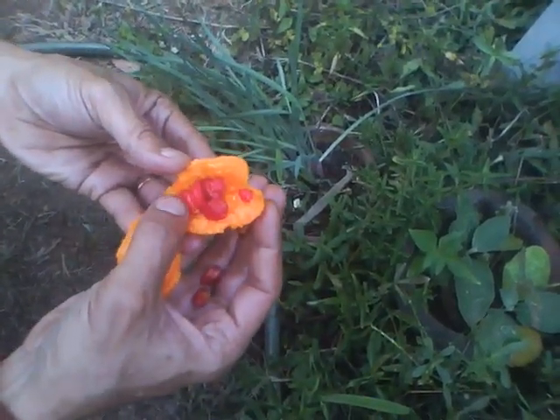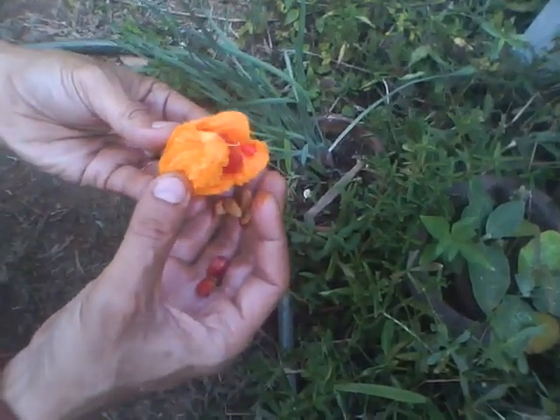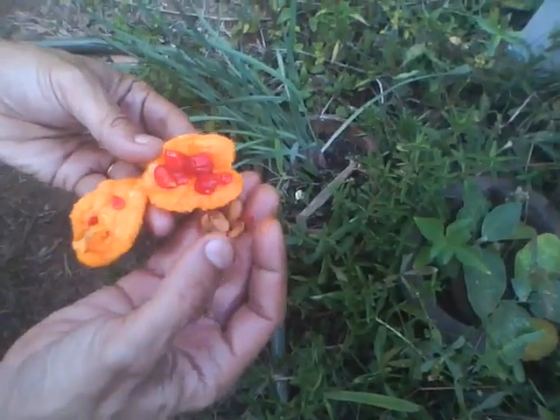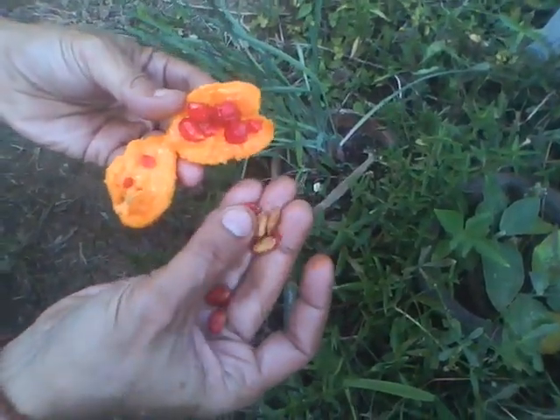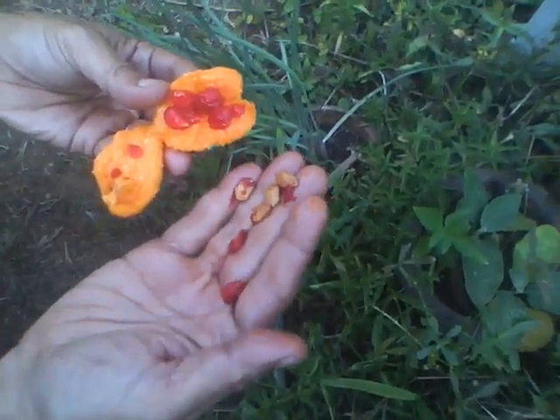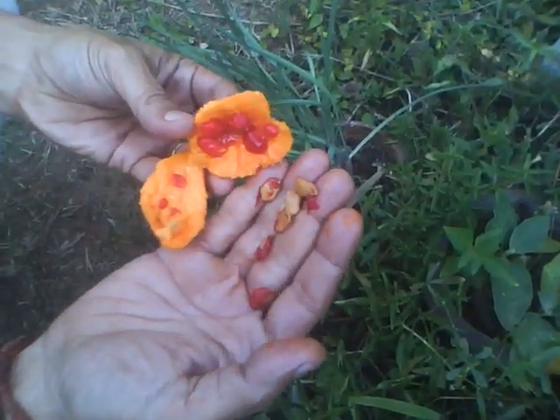And it's getting spread by the birds now, slowly. This is the third generation of this one I'm growing in my garden, and it's getting naturalized. Birds have started eating this fruit and dropping it all over the place. New babies have started to come by themselves when the location is good and in the right season. So nice edible seeds that birds like.